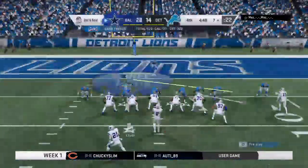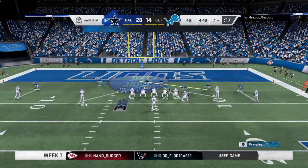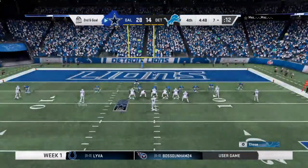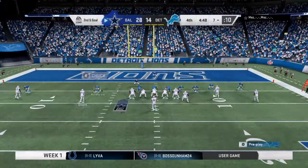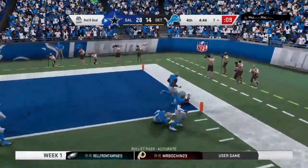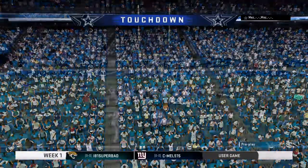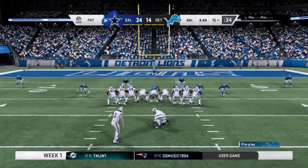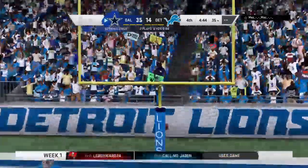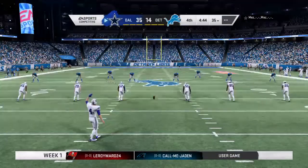They'll try again here from the 7 on 2nd and goal. Quarterback, don't get nervous now. Mayfield. And this is caught for a Cowboy touchdown. Isaiah McKenzie there to make the grab. And the Cowboys push out in front further. Extra point splits the uprights, and the decision to just kick the extra point winds up successful.